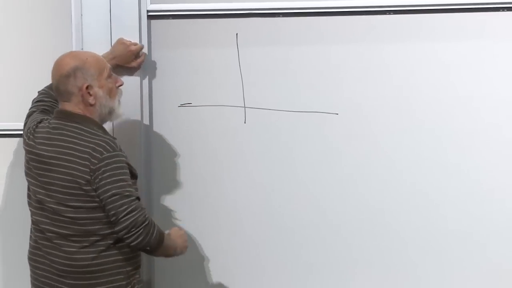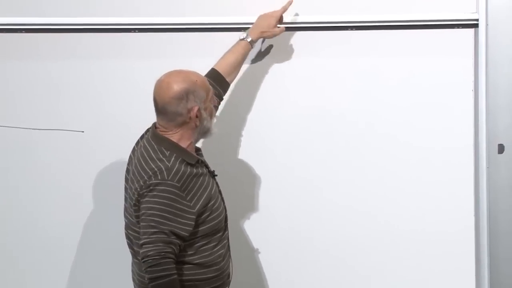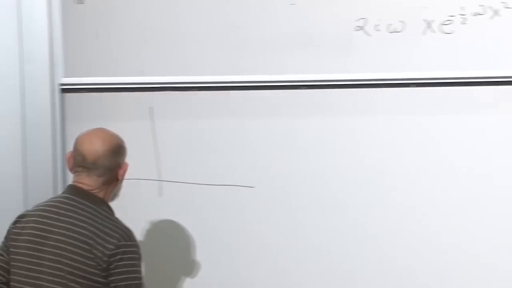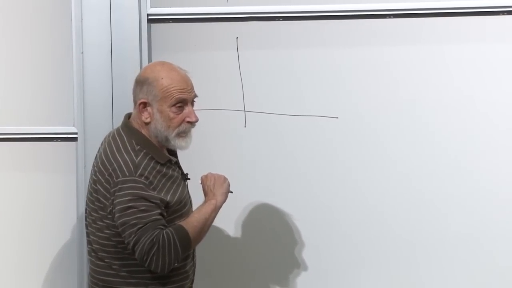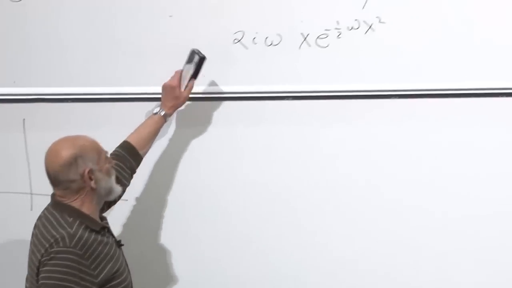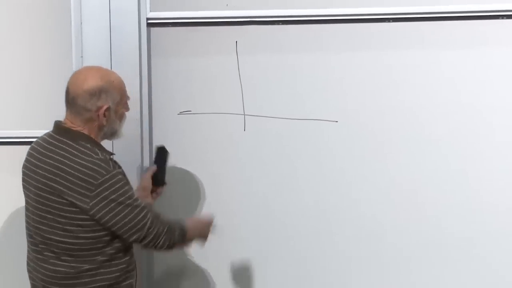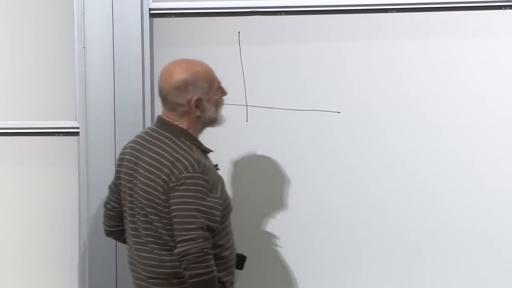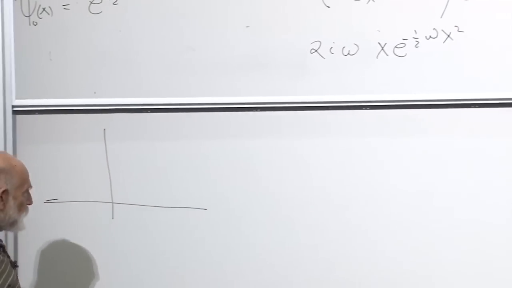Again, it's very small far away. The fact that there's an x here doesn't make it big far away because it's totally overwhelmed by the e to the minus x squared. But it has to be minus when x is negative. Yeah, good. It's negative, yeah. Well, it's twice an imaginary number times omega, right? But whatever it does on one side, it has the opposite sign on the other side. It's an odd function. Odd meaning it changes sign when it goes through the origin.